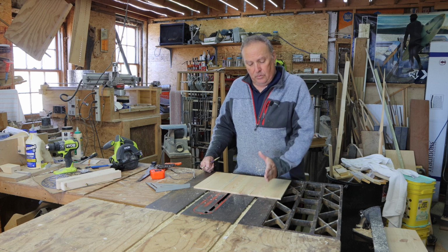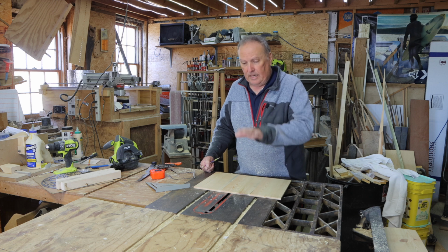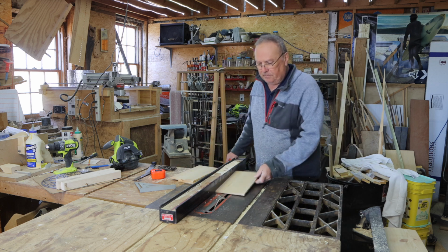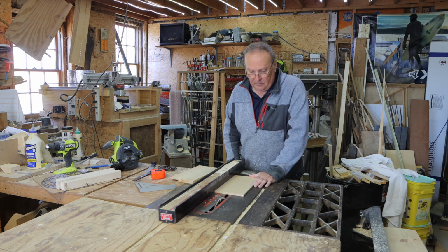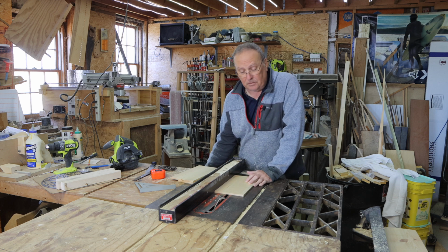So first thing I want to do here is cut it in half. Then I'm going to set my saw to 30 degrees and then bevel all edges. I set my table a little bit wider than the final board's going to be, just so that I'm in good shape, and the bevel is going to make my final dimension.